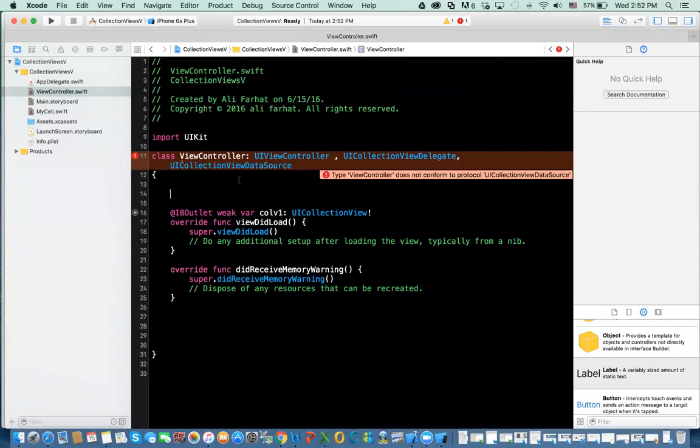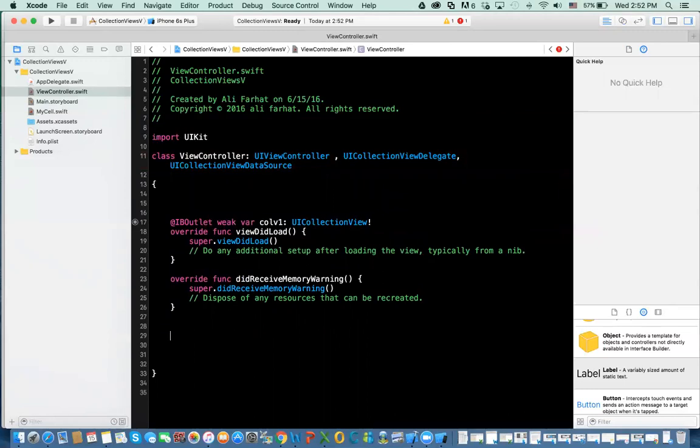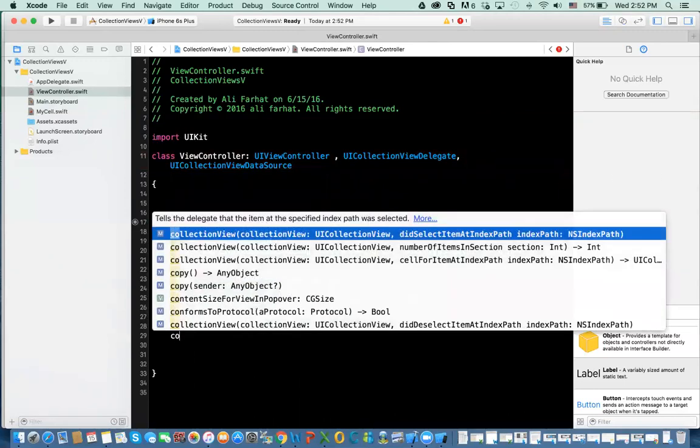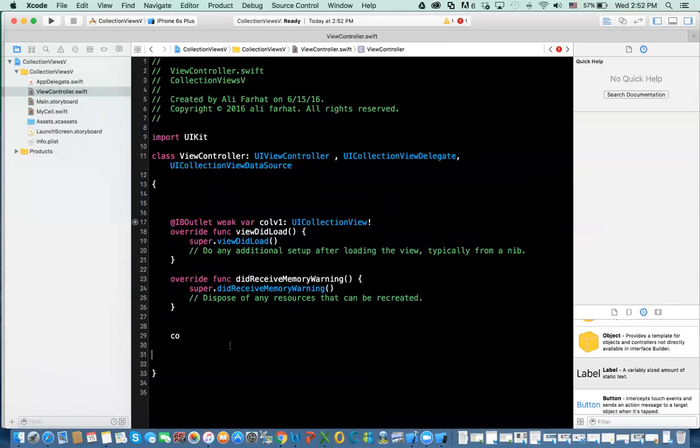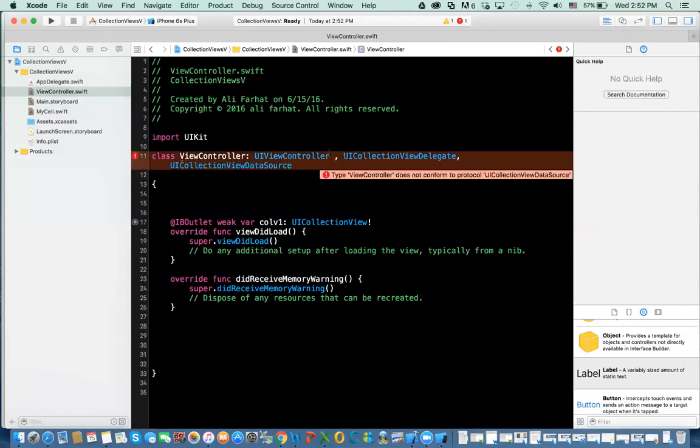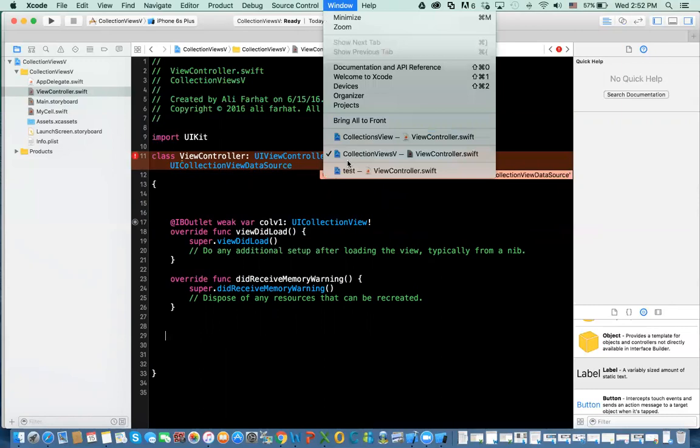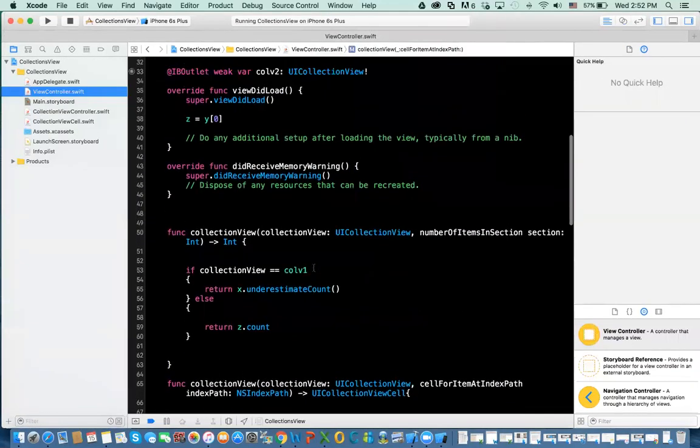We need to implement those functions. The first function you could do is collection view number of items in section, and then the cell one. We need those two. So instead of typing them all, I already have the code, so I'm just going to go in here to make it faster and select those three functions.